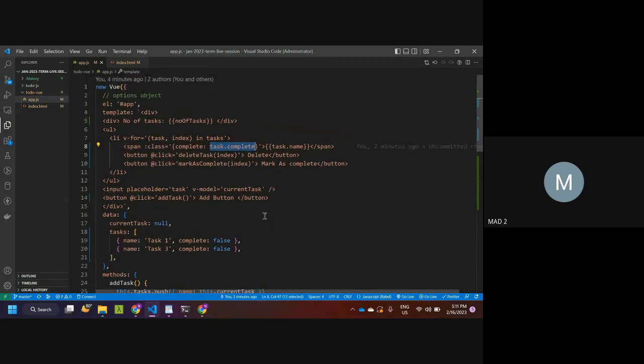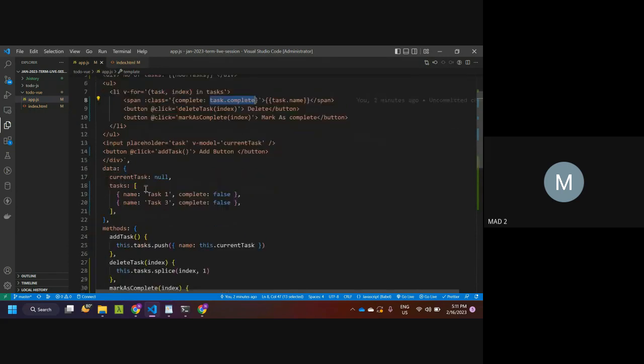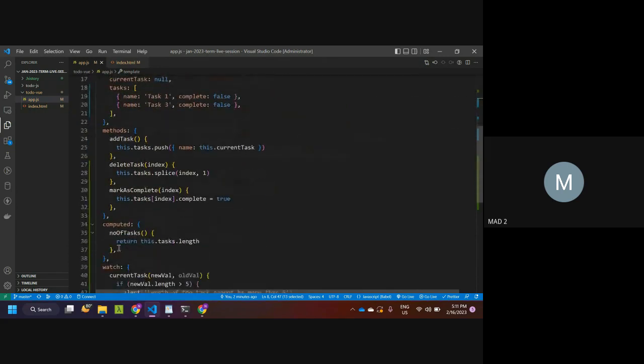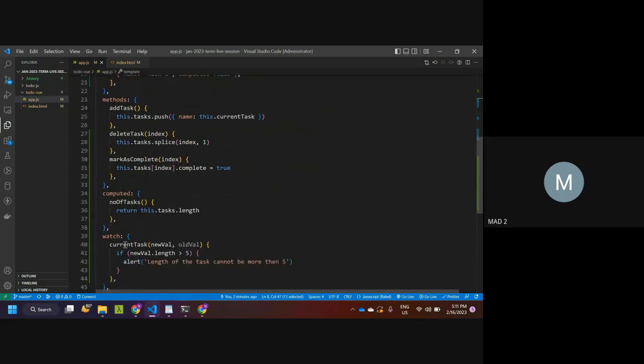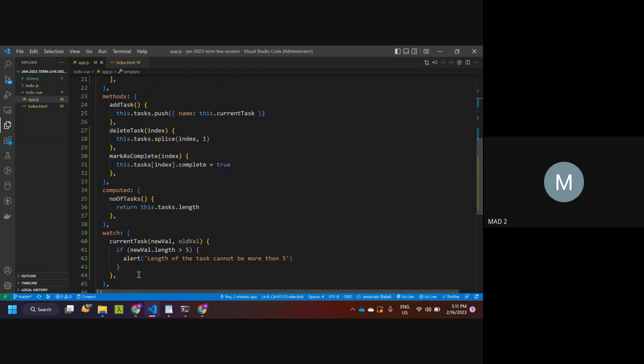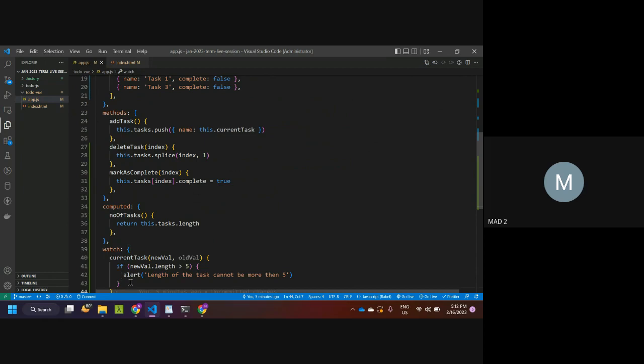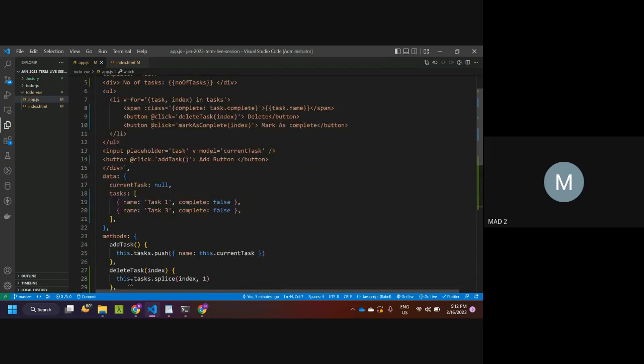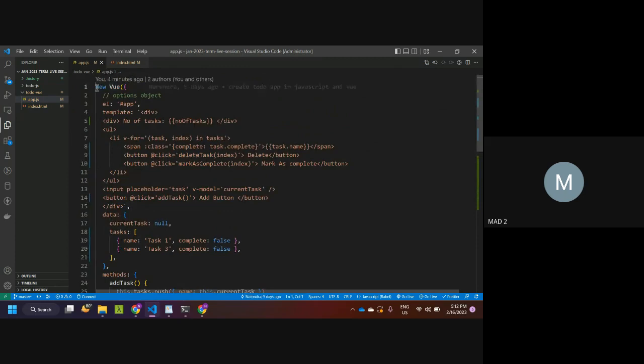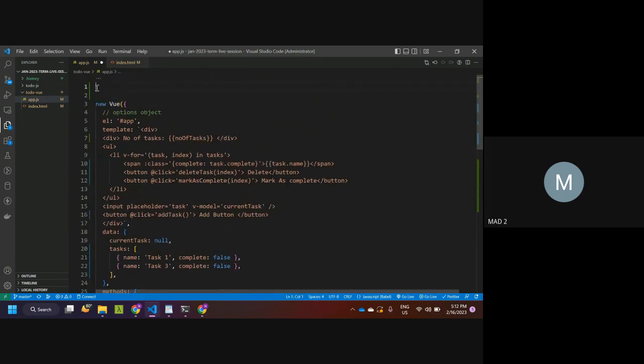Now we will talk about the components in Vue. What we have discussed till now is how you can create a computed property based on an already existing property, and how you can watch a property. If you want to take some action when that property changes, you can write that instruction inside this watcher, and once that property changes, that action will be triggered. Now let's create the component.